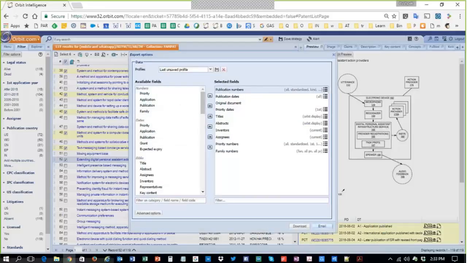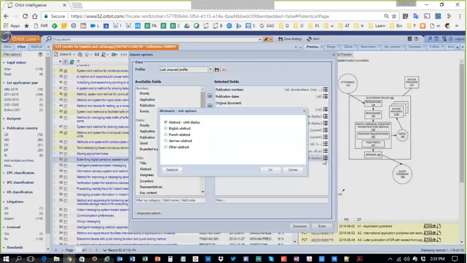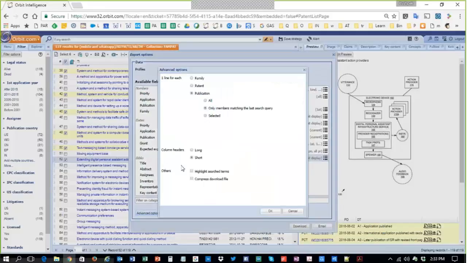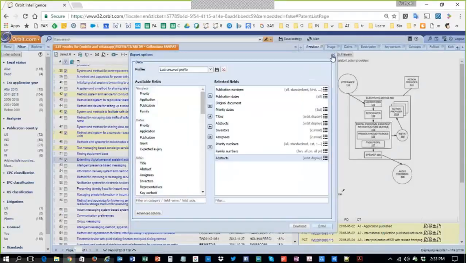Use the arrow keys to change the position. Use the arrow key to include it on this side. Let's say I'm interested in abstract. I click on this and put it here. So abstract is there, and then I check that, okay, I'm interested in abstract in English only or Orbit only. Orbit display, whatever is there, I want to do. I know German, I can do the German itself. You can choose it and it will be available. Download it, it will be downloaded for you. You can also choose family representation, patent wise or application wise, publication wise, or whatever I selected. I want to download that only. So you can choose the way you want.